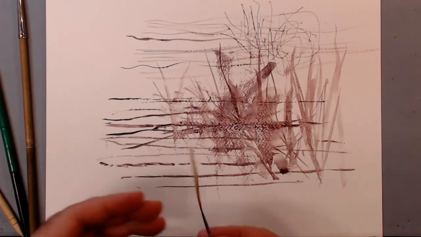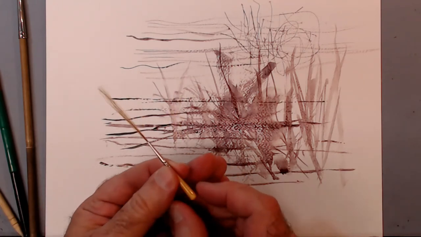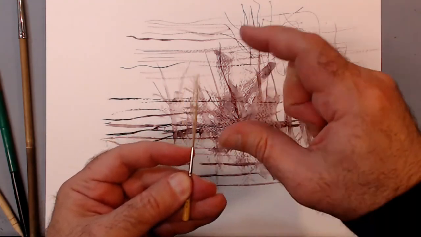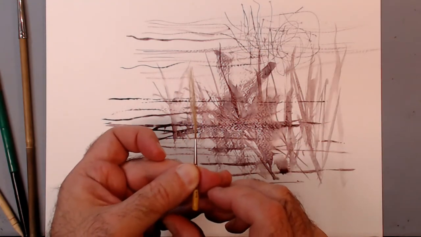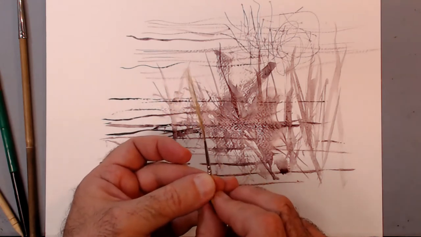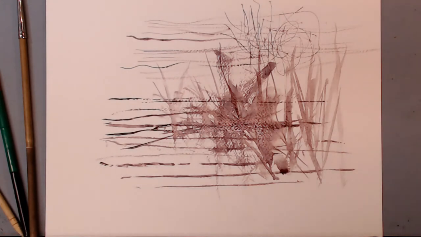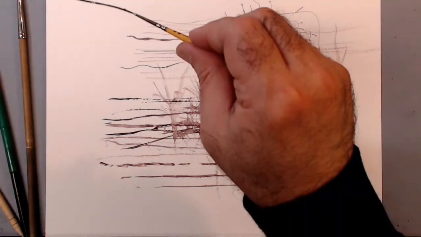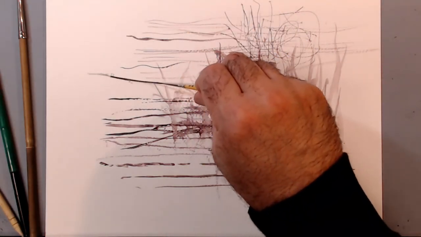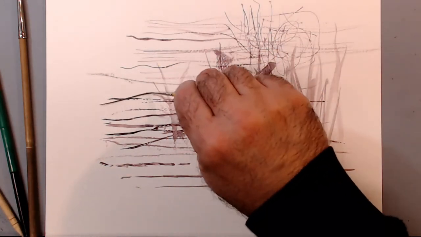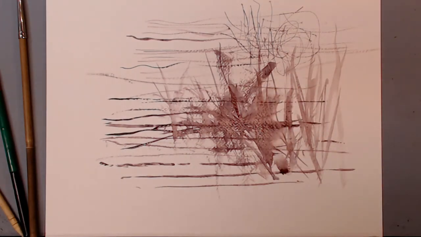Now let's get into liners. We'll start with this one right here—this is an Escoda liner. You can see that actually the handle is shorter than the hair on this one, so it's really mostly hair in this brush. The way this is used, again very similar to the other brushes, but the way to use it is actually slap it on and pull it, because there's no way that you can use the tip alone.